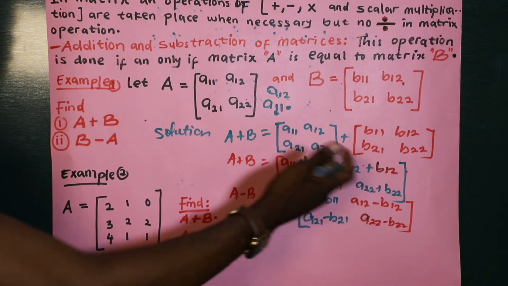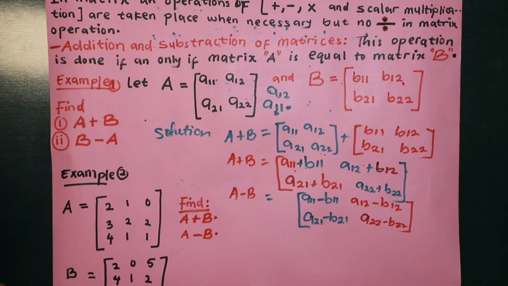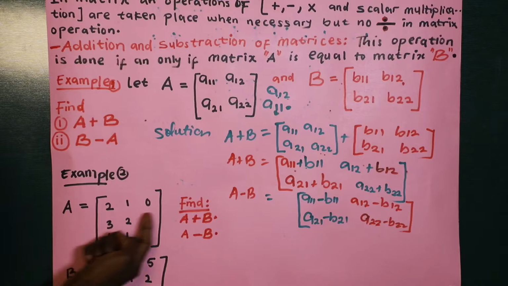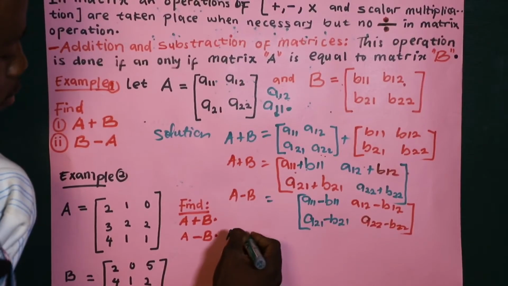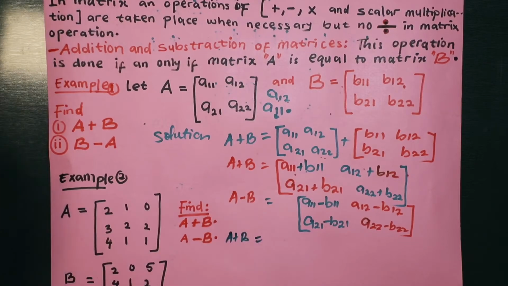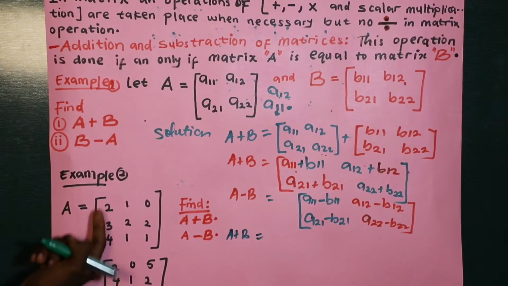I used letters in these matrices. So now let's see the numerical values for the addition or subtraction of matrices. Let's solve this one. Let A be this matrix of 3 by 3, and B be a matrix of 3 by 3 again. So let's find A plus B. A plus B will be equal to, first keep the matrix of A.